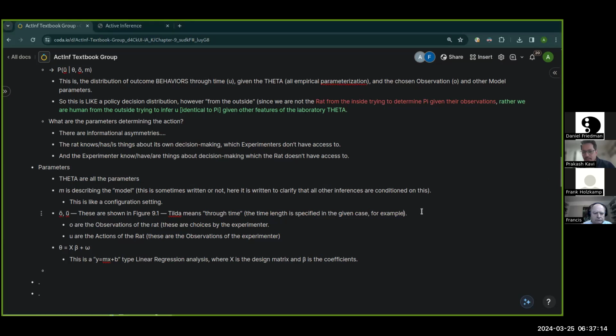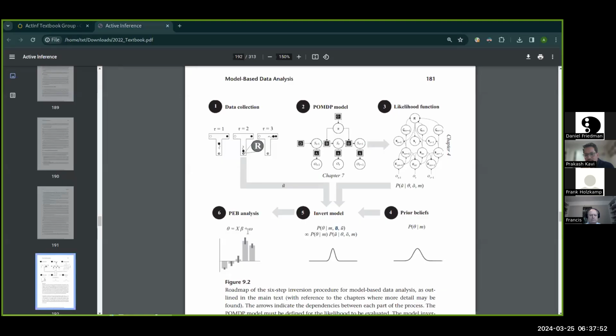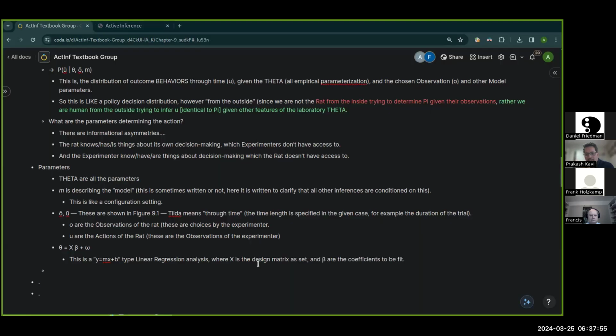It observed the hint. Then time step 3, it decides to move to the left arm of the maze. So we know the action it took, the U, is that it moved left, and then it observed a reward. So time step 3's O is that it observed a reward. You can imagine that as two vectors: here's time step 1, 2, 3, here's the vector of actions it took, and here are the observations it had at time steps 1, 2, 3. This has been done in different ways for the T-Maze example.